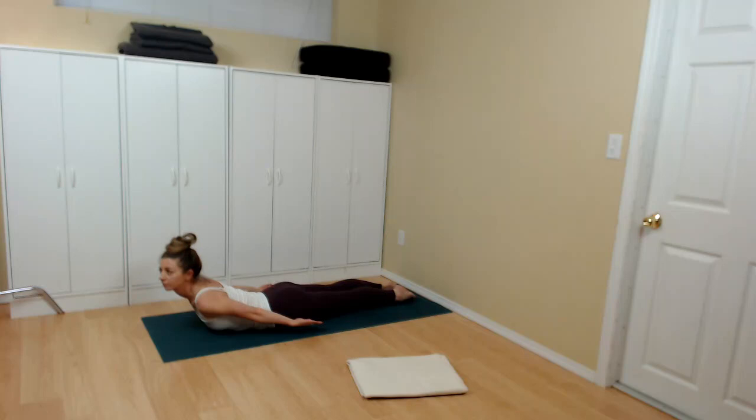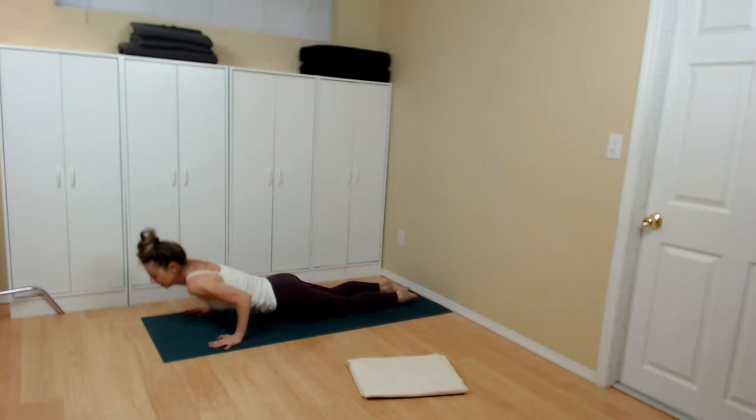And release. From here, let's press up and back once again to a child's pose.